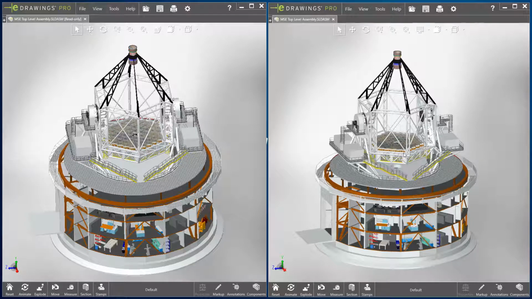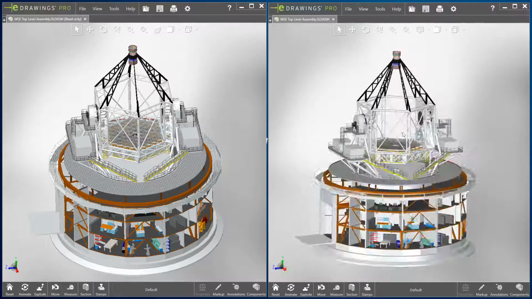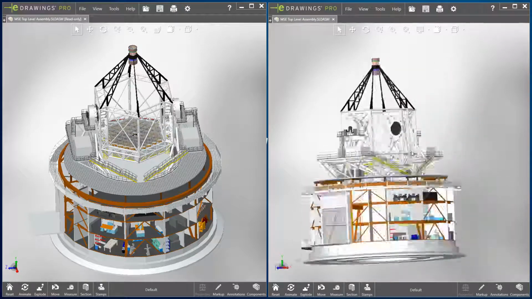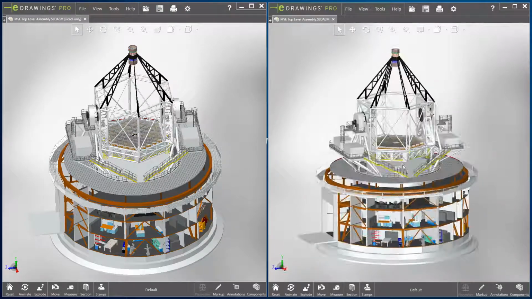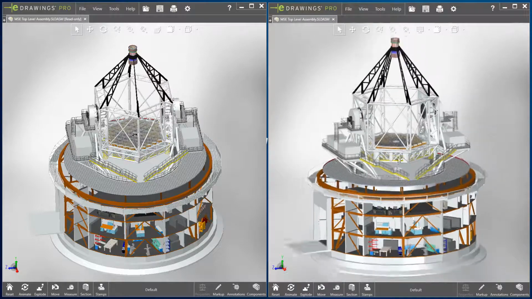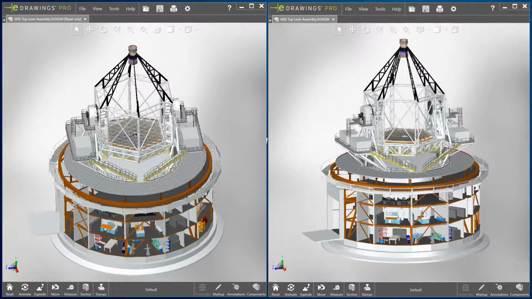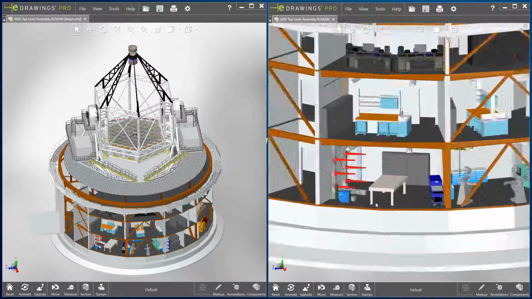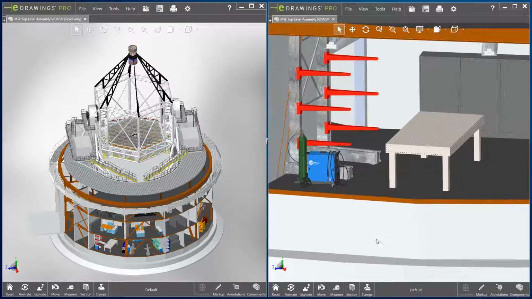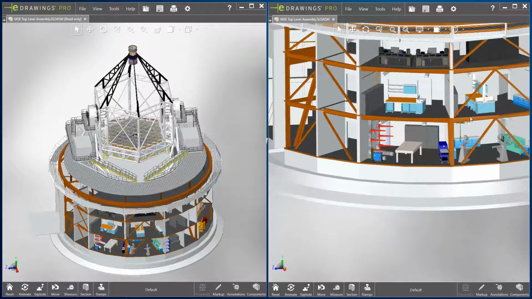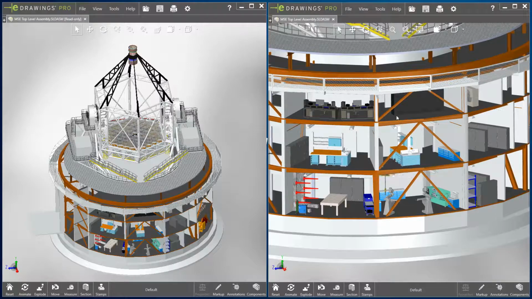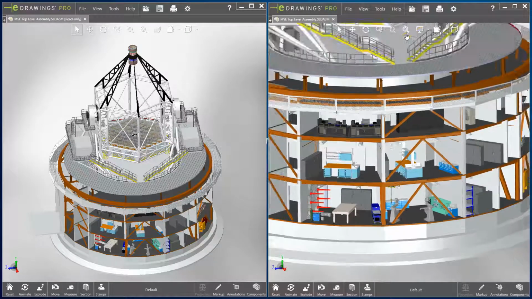This removal of detail during rotation is done by design to help speed view manipulation, but comes at the expense of visual appeal. In eDrawings 2019, when rotating the same assembly, you can see that there is no noticeable delay, and the smaller details on the lower floors remain. All of the view manipulations feel immediate and effortless, and the same goes for component selection, providing a much better user experience when viewing very large assemblies.